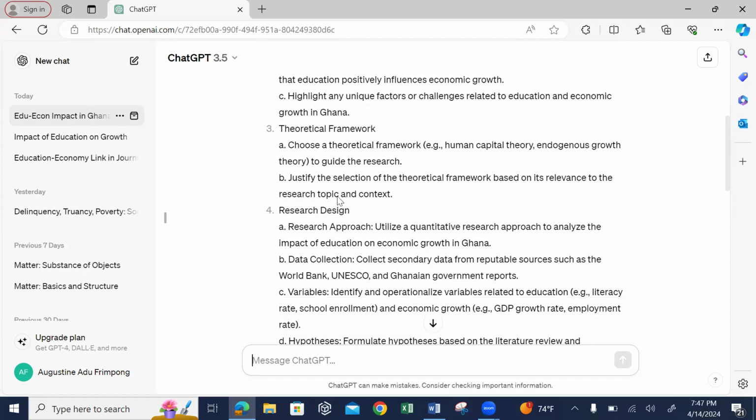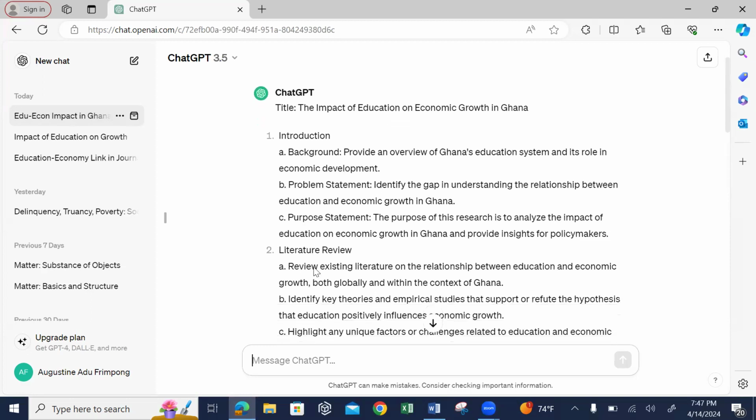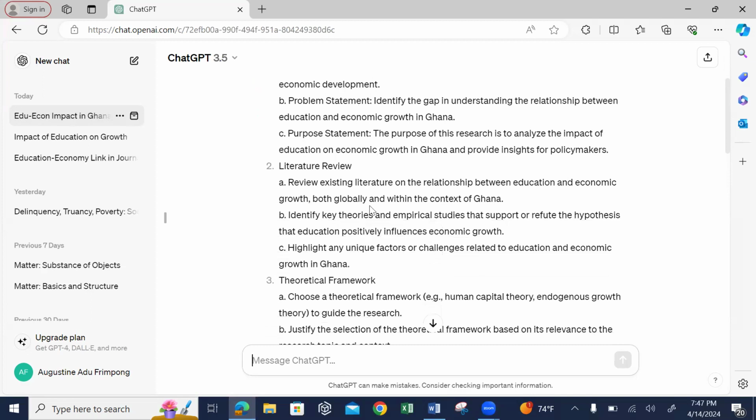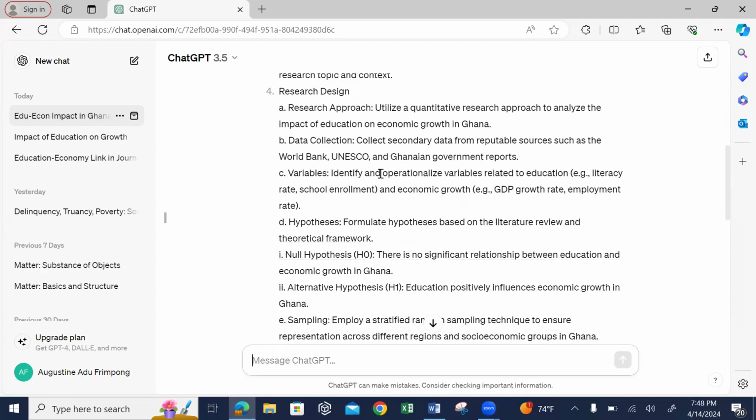This will give you a brief about the theoretical framework. It helps you to align, okay? So if you don't even have an idea about what you need to look for when it comes to your background, your purpose, your literature, and even the theoretical framework, then this particular command will help you and give you an idea. What follows next is the research design, and this is where the method section comes in.